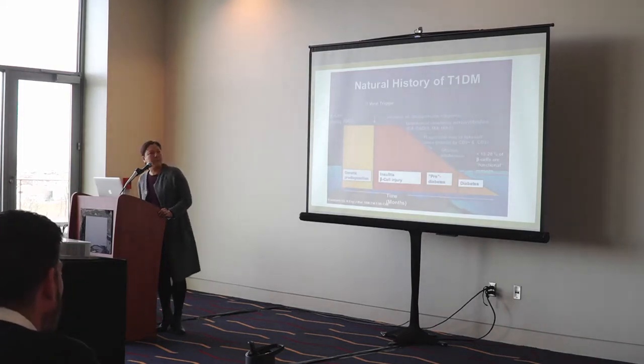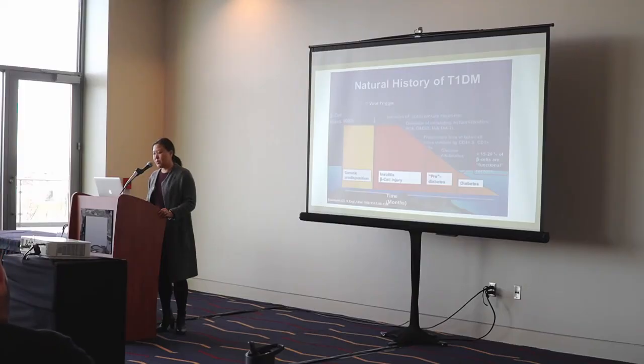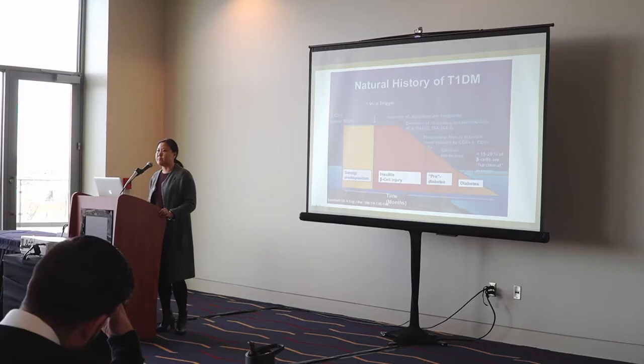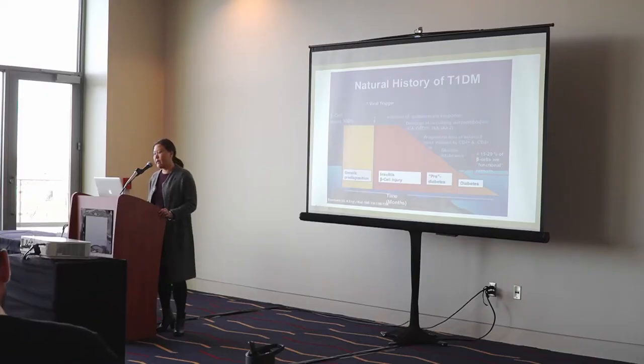So this is just a natural history slide on type 1 diabetes. As you all know, it is started by, number one, a genetic predisposition to getting diabetes. You have a trigger of some sort that triggers your autoimmune response to happen. You then develop circulating autoantibodies that do damage to the beta cell. And by the time you come in with high enough blood sugars, you've lost 80% of your ability to make insulin, and your blood sugars are high enough.